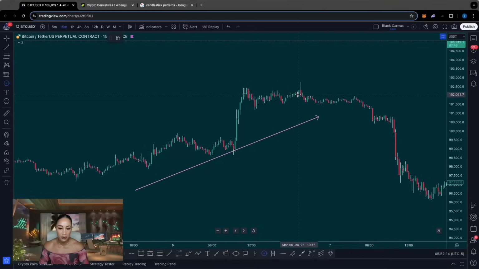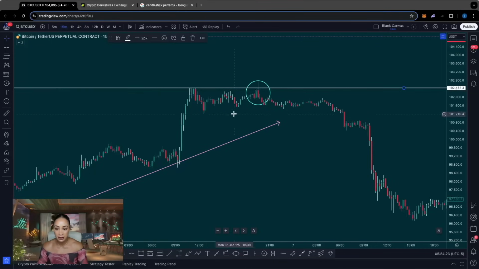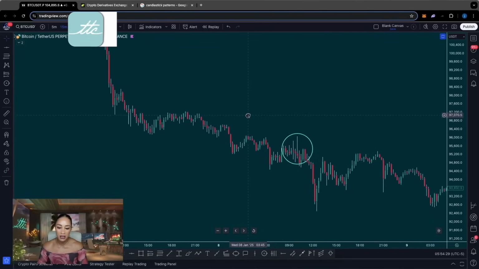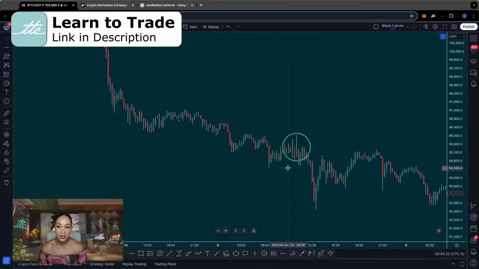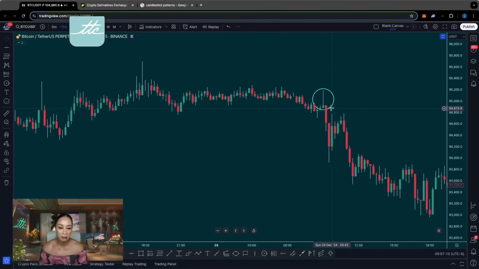In a downtrend, bearish patterns can signal continuation of the trend, and in an uptrend, bearish candles can signal potential reversal incoming. But you don't want to find bearish candles just hanging out in the middle of nowhere. You want to find bearish candles near major resistance areas to signal a reversal may be incoming, or if price was already in a downtrend, you might use them with other indicators like EMAs, RSI, or volume.